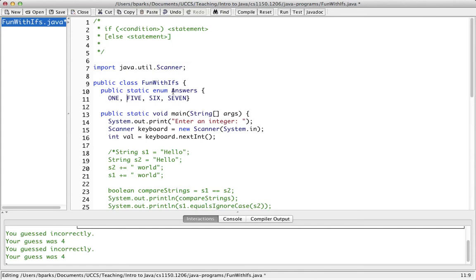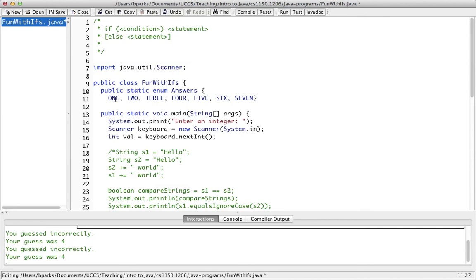Actually, we'll do that. The reasoning for that is that enums are actually ints in disguise, and Java gives these names numbers starting at 1 and going to however many you have.